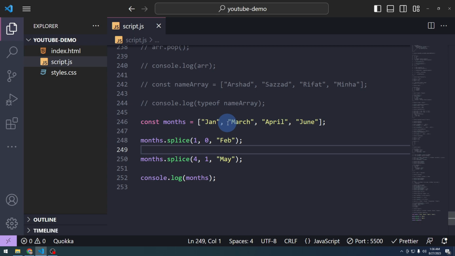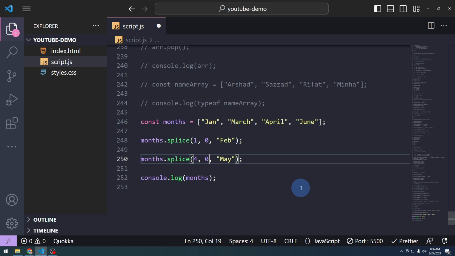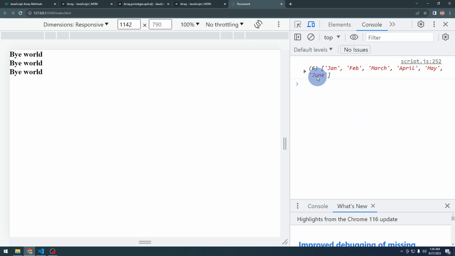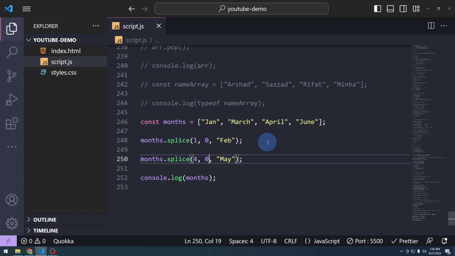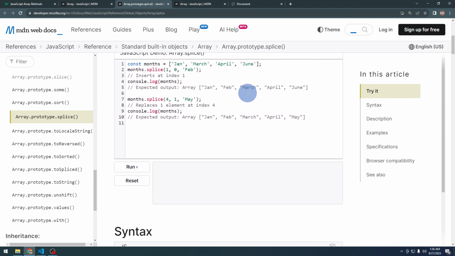So this one was inserted, so we get 0, 1, 2, 3, and this one is 4, and this one is being overwritten by this May, and we are overwriting this one element, which is this June. If we do 0 here, we'll get June and May both. As we can see, we get May, June, April, May, June. We get all of them. If we do 1 here, it will remove this June, because we are saying it to overwrite this June.